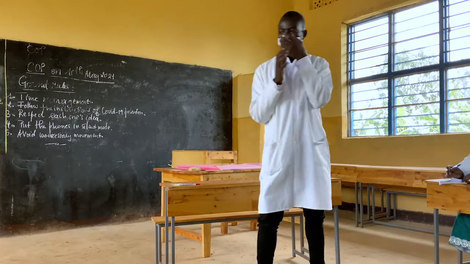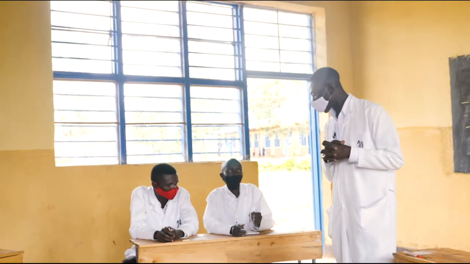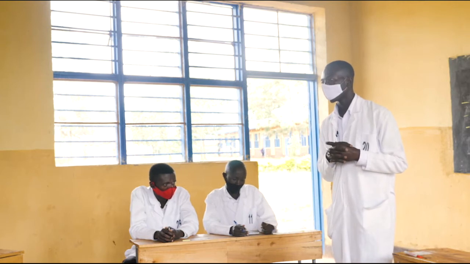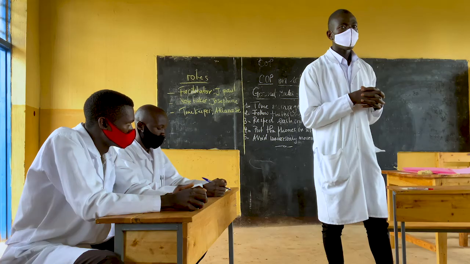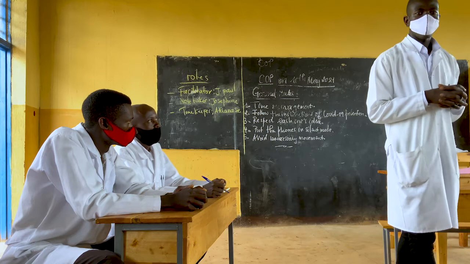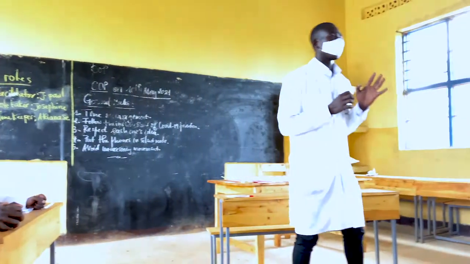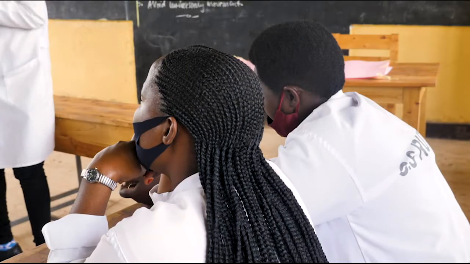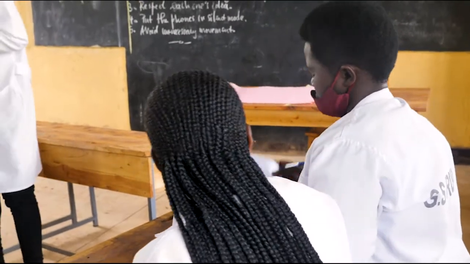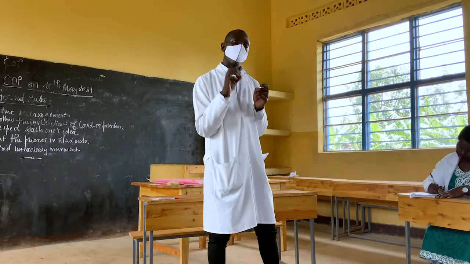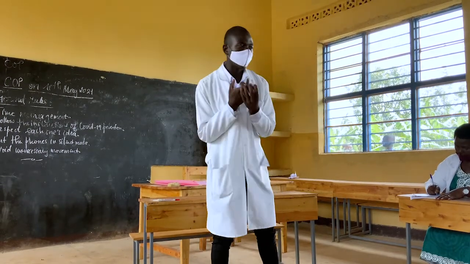Okay? Then the last pair. What is the strategy that you're planning to do? Yeah, it is to advise learners to follow all rules that will be already set in the classroom. Okay. So, not later than this week. Okay. Thank you. For this pair, they have said not later than this week, not later than 1 week from today, they would have started the strategy of advising the learners how they have to behave in the classroom or in the whole school, so that the indiscipline cases can be handled.